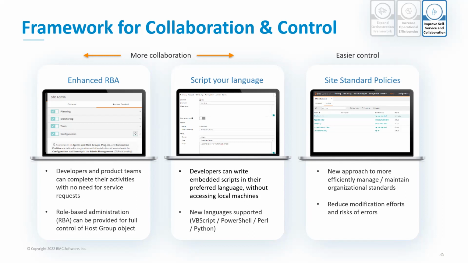Following the question regarding collaboration, like Munir said, a new functionality is added, so you can use an embedded script on the system, and Control-M will know the script that we use. It could be a VBS script, PowerShell, or Python. And at the end, better collaboration on the site standard policy, because you give access to your customers to use the API and create jobs. So you can manage and make some policy on this side. We can go deep dive on each point. Next slide, please.